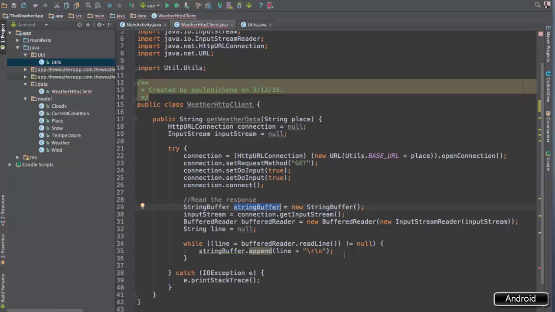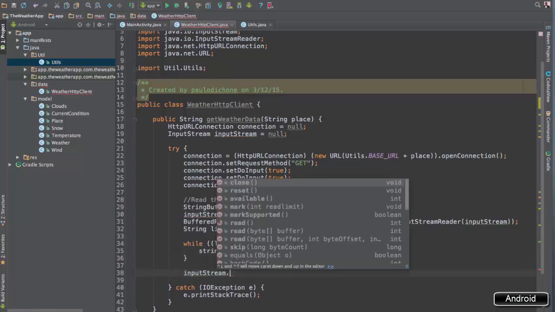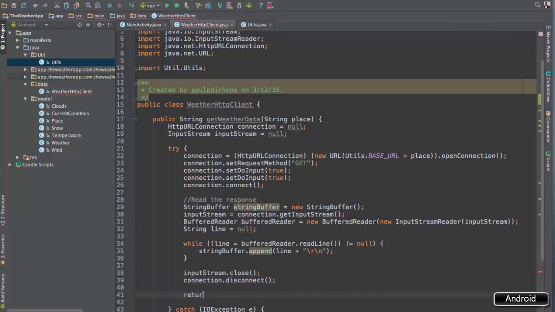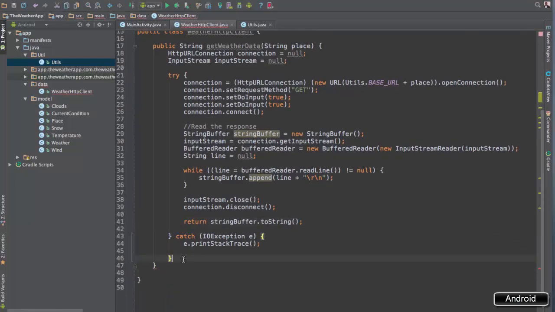Okay? As you can see, it's not that bad. It's not really hard once you start seeing the process. Okay? Perfect. And now here we can say input stream dot close because we are done. And then we can say connection dot disconnect because we're done. We need to disconnect. And then we're going to return our string buffer, our bucket of strings that we created here. And then we start putting strings into it here. And then we have to make sure that it's all string because we have to convert everything to string so that we can use it. All right. And of course here we just say return null. If none of this is true, there's nothing coming in, we're just going to return nothing.